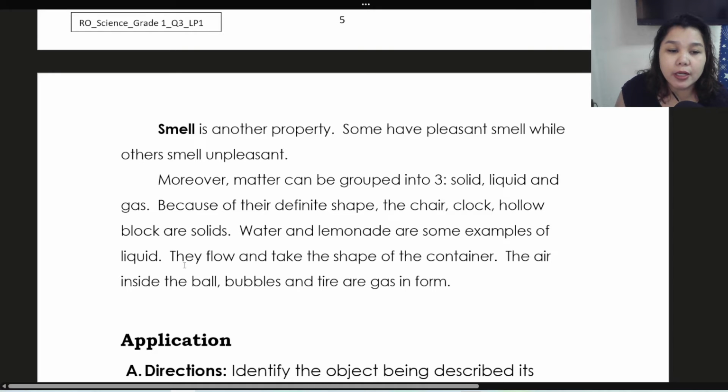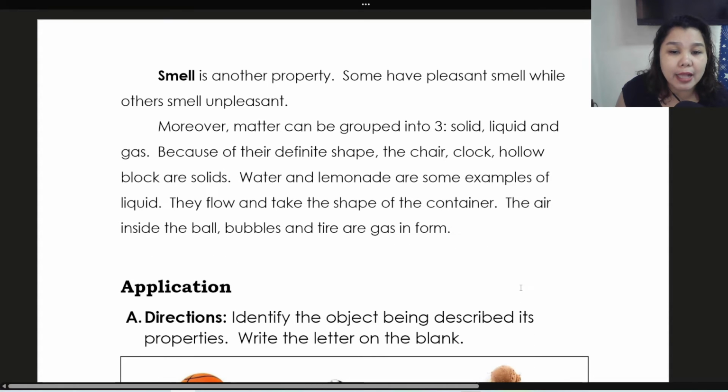The air inside the ball, bubbles, and tire are gas in form. Mas lalo na ang gas. We can't see it, but we can feel it, and it also takes the shape of the container. So, wala siyang definite na shape.